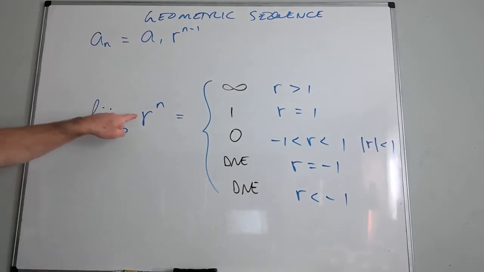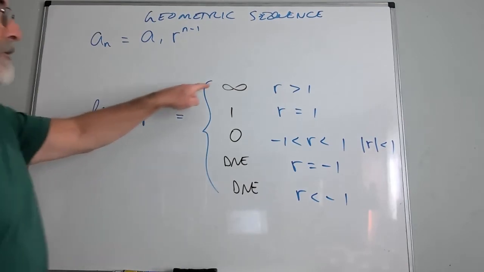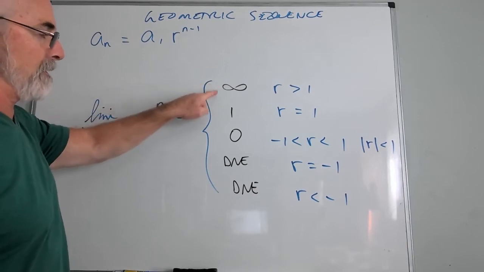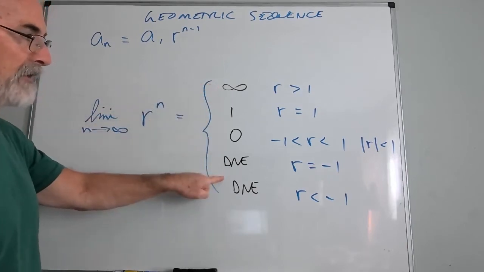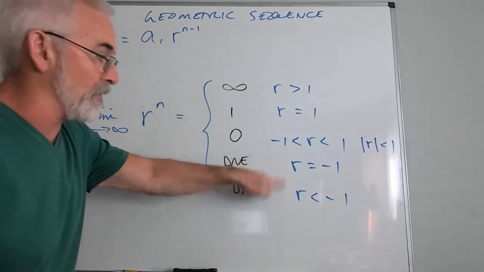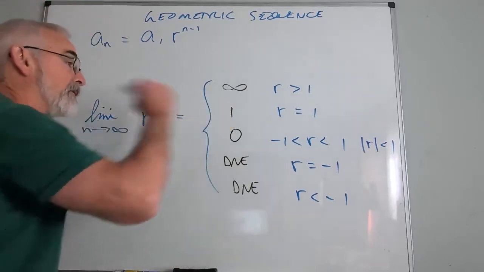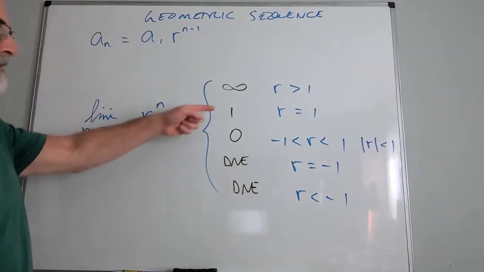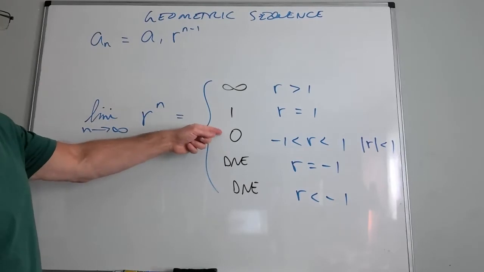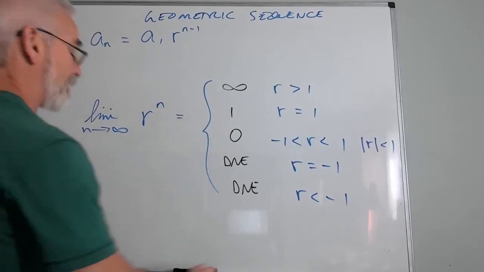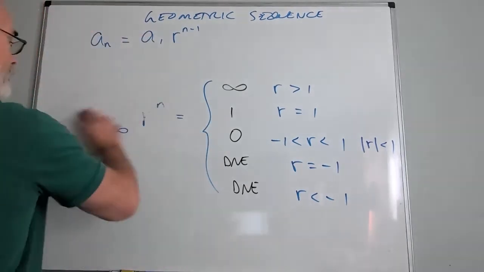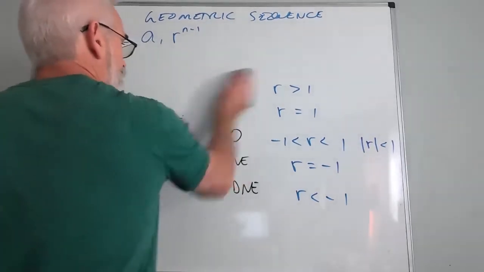If I said, what is the behavior of this? It diverges to infinity when I'm bigger than 1, diverges without limit if I'm more negative than -1 or worse, and it's equal to 1 exactly in that situation. But I don't know if I like that guy. I like that guy the best because he's easiest to deal with. So now let's go back up to here. Okay, now that we have this information here.